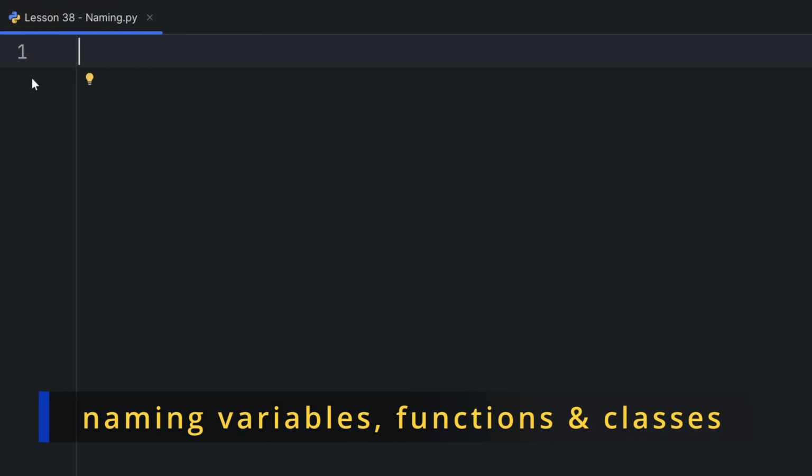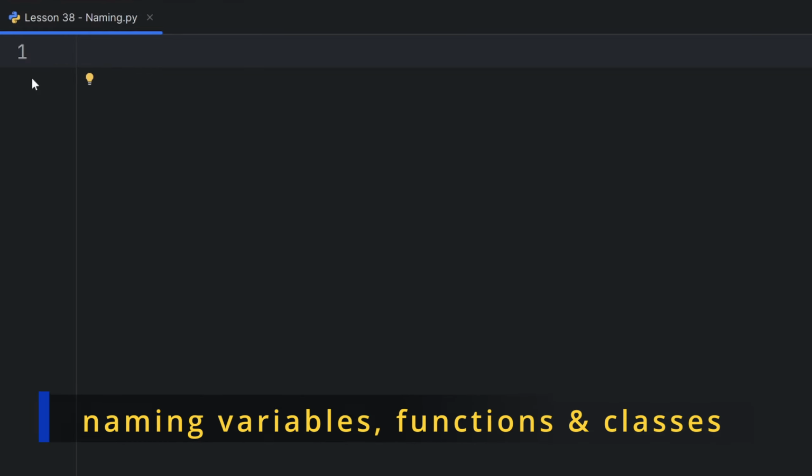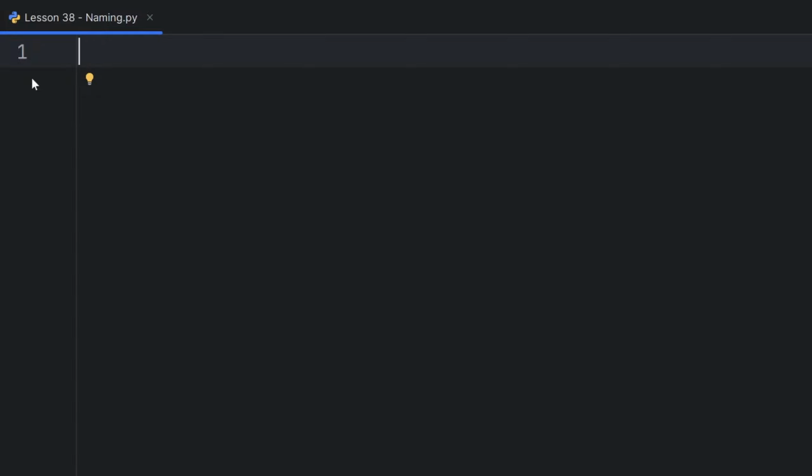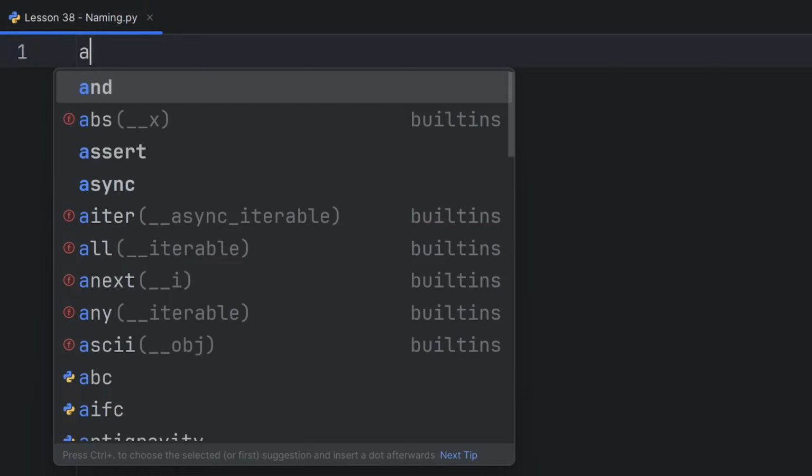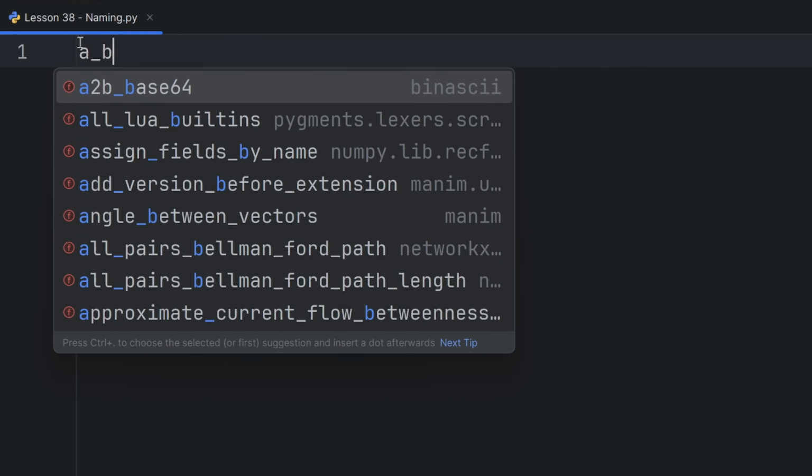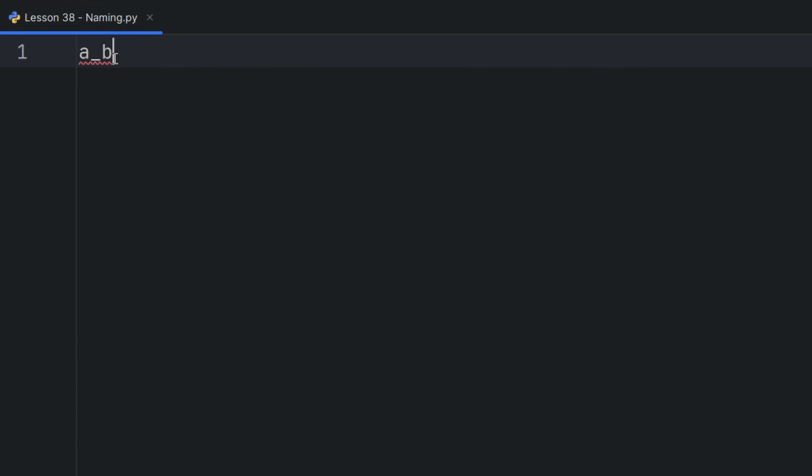Now, I will mention 5 important rules when naming variables, functions, classes, modules and packages, and constants. For example, when naming variables, you should always use lowercase letters, and they should be descriptive, in combination with snake case. What is snake case? Snake case is, for example, this a and then snake case b. Why snake? Because it can be very long. You can add as many of these as you want, and as you can see, this resembles a snake because it's long.